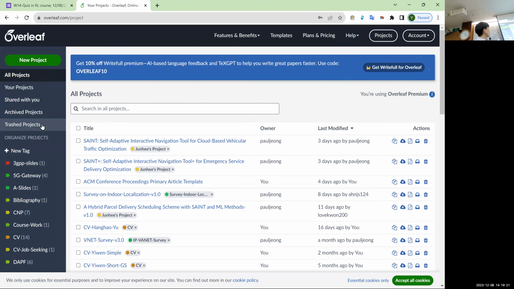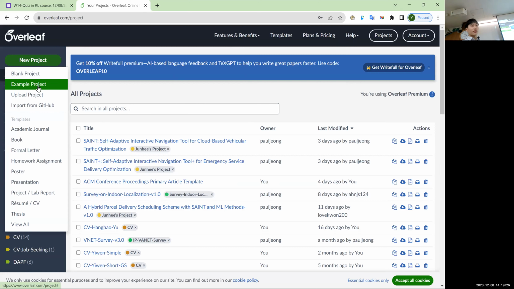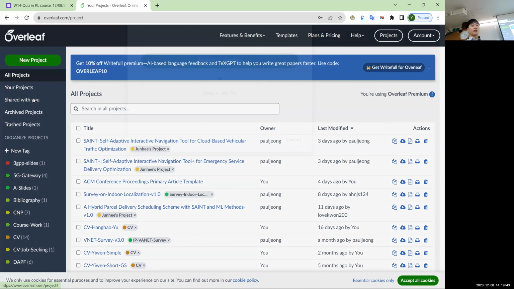On the right-hand side you can click new project, then it will pop up some options. You can upload a project, or a blank project. They also provide a lot of templates, academic journals, presentations. So you can use upload project.